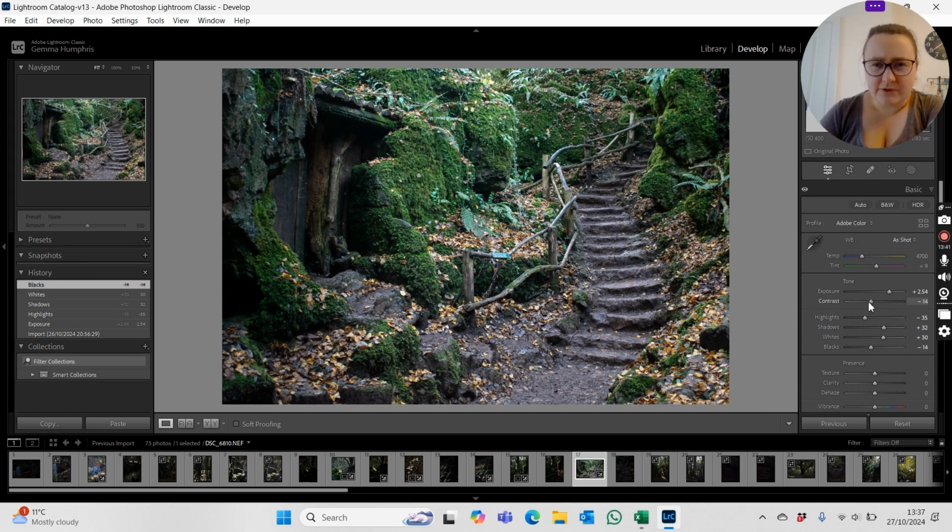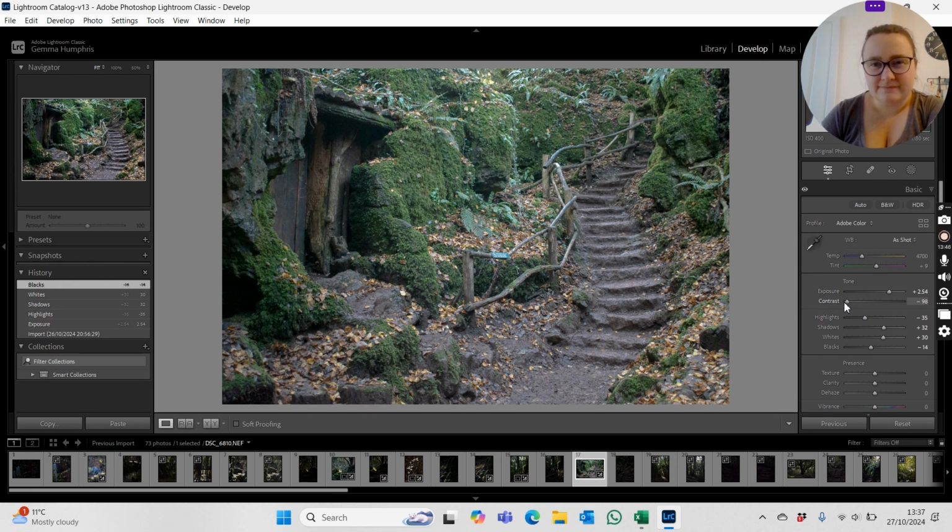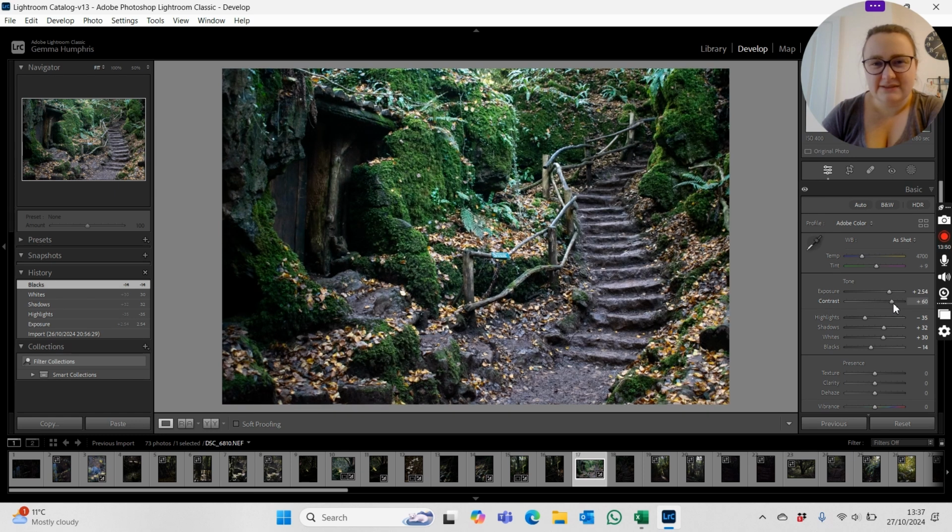Let's see what happens if I drop the contrast down. It just becomes a bit boring then though, doesn't it? Whereas I quite like that. Maybe I'm wrong, maybe fairy tales are brighter. Don't know. Yeah, quite like that.